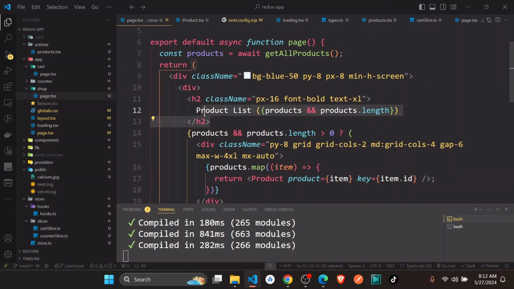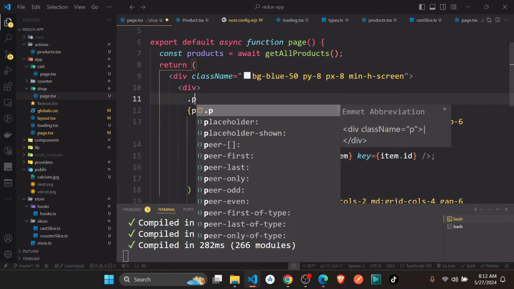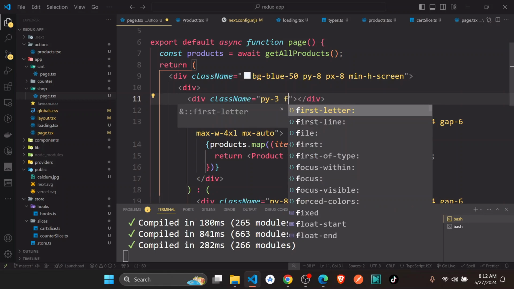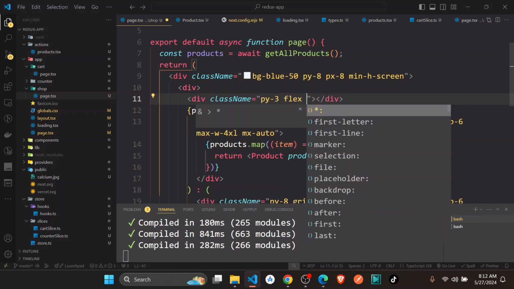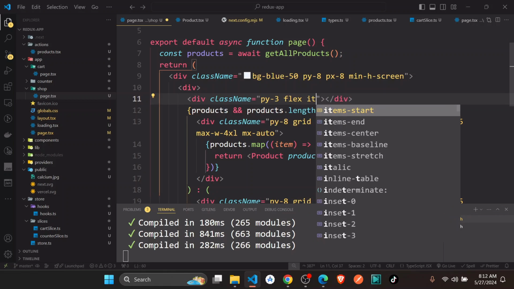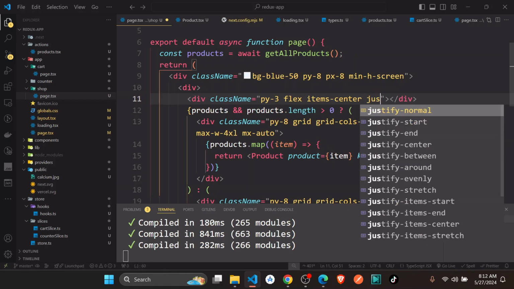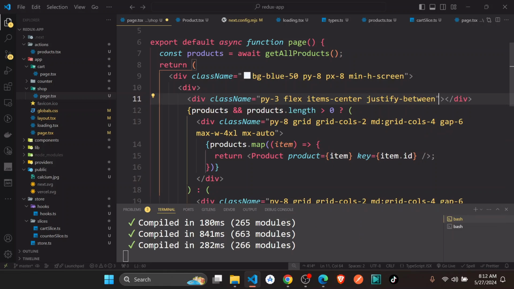So here I'm just going to add it in flex. So a div with py maybe of 3. This is going to have flex, items center, justify between.